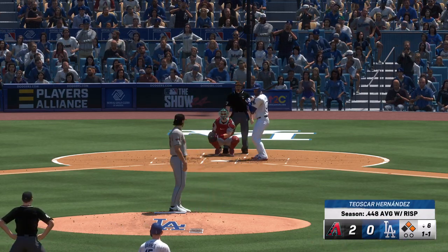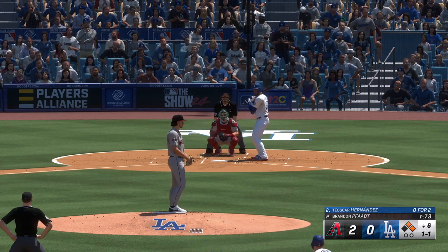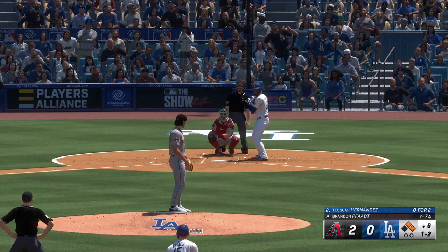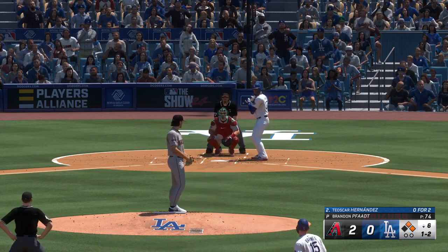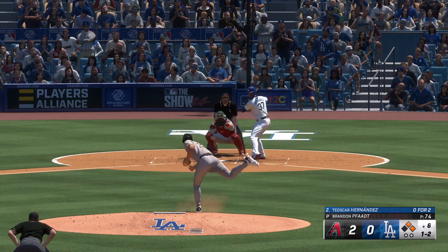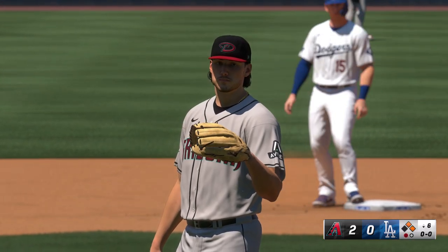There's a strike. He normally does damage on that pitch in that location. Just a swing and a miss there. I don't think you want to throw it again, though. Next offering in there for a strike. And it's one and two. Really going after him here. All fastballs to get ahead in the count. And a swing and a miss. And that is a big first out.